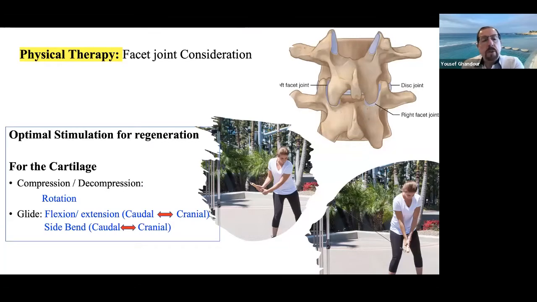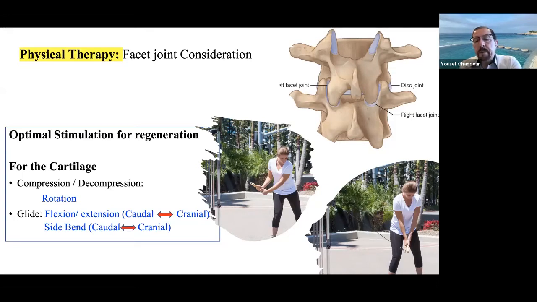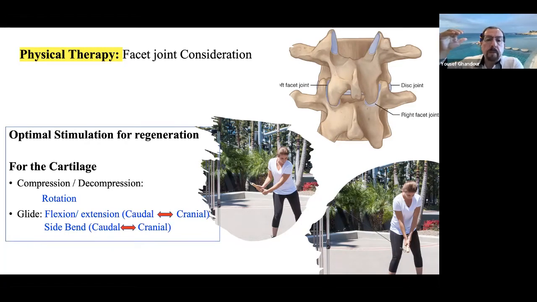The facet joint has cartilage, and cartilage optimal stimulation is twofold: one is compression-decompression as we see in the knee, and the other is gliding — such as flexion, extension, side-bend. My approach is to address it from the bottom up, caudal to cranial, because we have to bypass the big torso. Anytime you lift your head, upper body, or raise your arm overhead, you create a longer lever arm that increases torque and tension on the lumbar spine, causing more fulcrum points, especially in hypermobility. So we address caudal to cranial segmentally, trying to recruit the multifidus at least one to two segments at a time. That way we address the actual tissue and lesion, so it can withstand additional stress in different directions, including lifting and exercise.